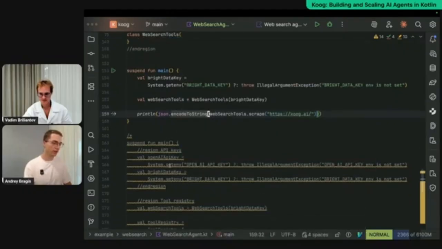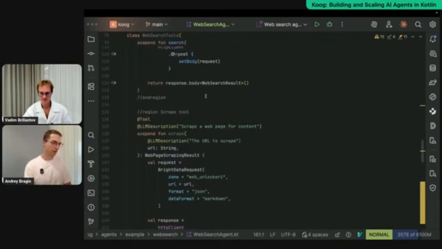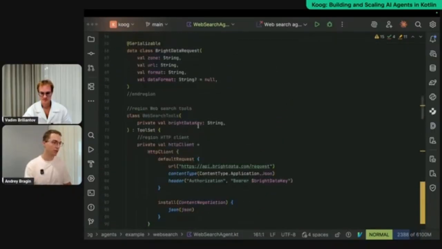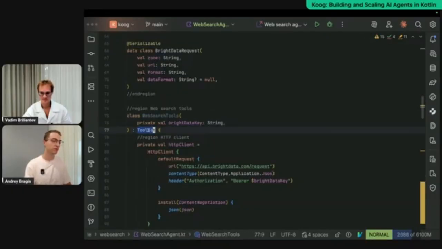And we can use those functions in our agents, because we don't want to call those functions ourselves. We want to let LLMs decide how to call those functions and when to call those functions. And to do that, as I mentioned before, you need to extend the web search tools class from the specific toolset class.